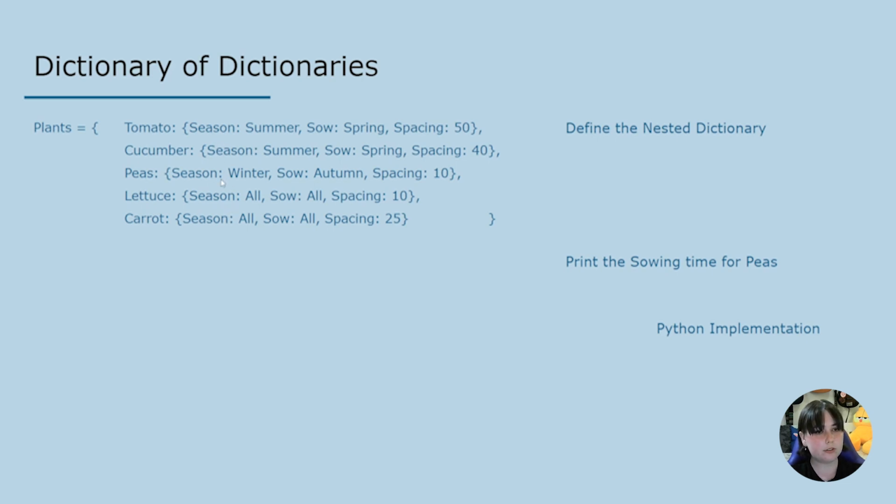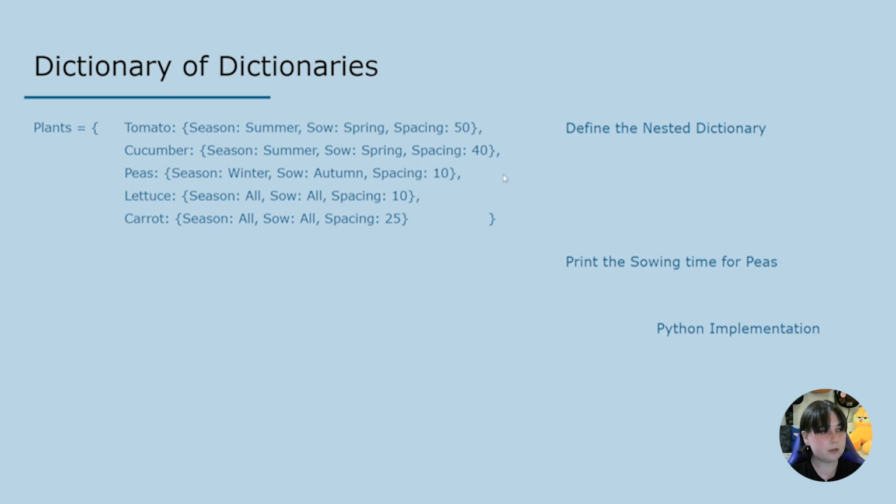You'll also notice instead of tomato is equal to, we've got tomato colon, which means tomato itself is now a key, cucumber's a key, peas are a key, and the value that is stored in them is the dictionary. That's just a different way of doing it. In a nested dictionary, if I wrote equals, then I guess it wouldn't really be a nested dictionary, it would be a list of dictionaries. So that's just how you do a dictionary of dictionaries.